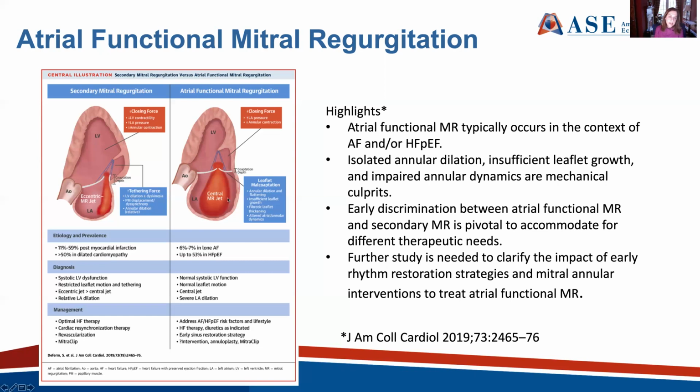So in this case, the therapy needs to be aimed at treating the atrial fibrillation or the heart failure with preserved ejection fraction, or whatever seems to be driving that left atrial enlargement, as opposed to this example where our target is really treating the left ventricular dysfunction. Further study is needed to clarify the impact of early rhythm restoration in individuals with atrial fibrillation in terms of strategies for mitral annular interventions and to treat atrial functional mitral regurgitation.